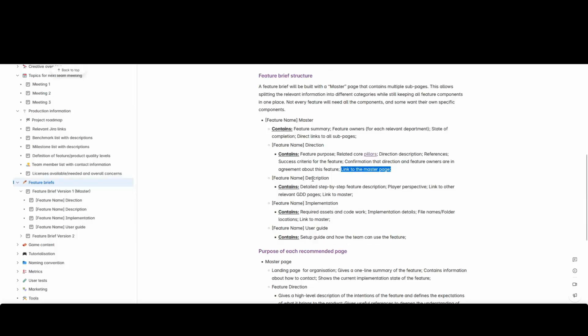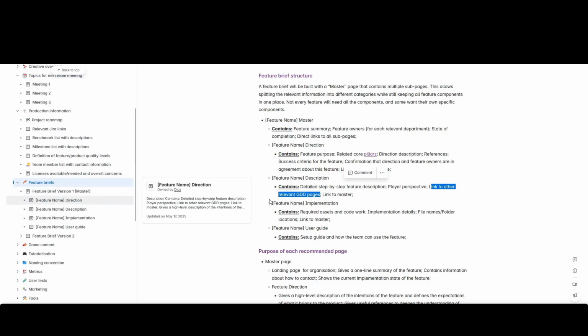Then we have our description. This contains a step-by-step feature description. So what does the feature actually do? What does it contain? It contains a player perspective. So how does the player perceive that feature? And then it links to other relevant GGG pages. We will talk about this a bit later as well when we talk about glossaries.